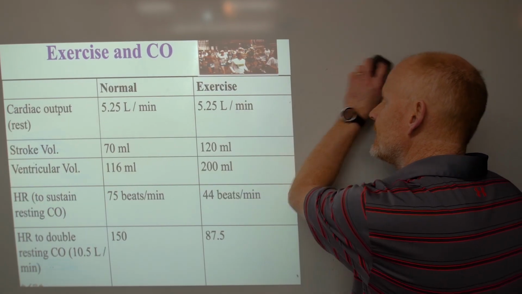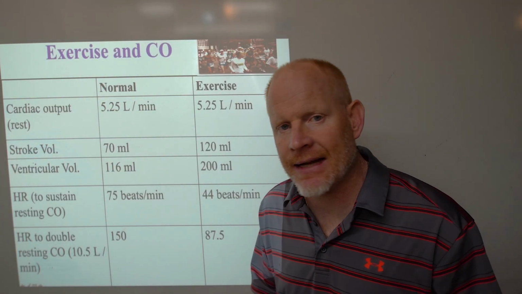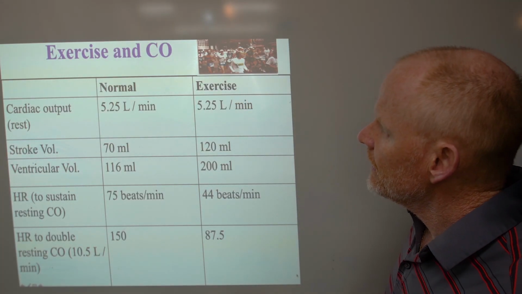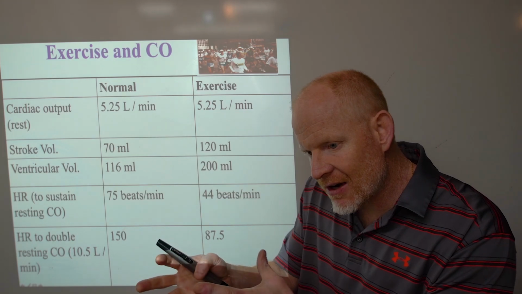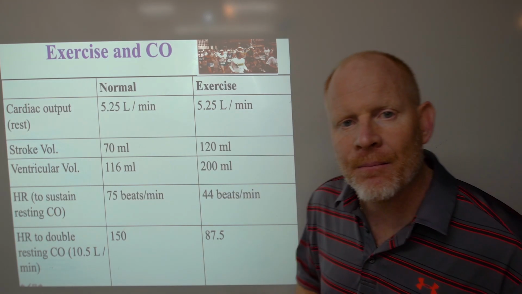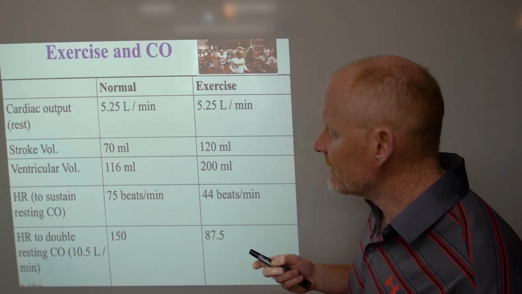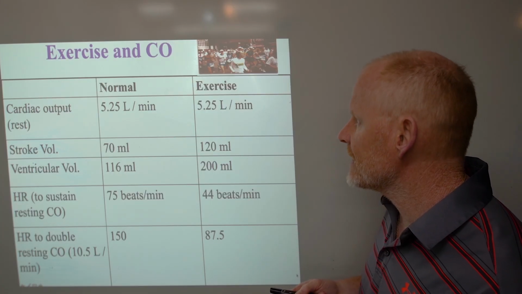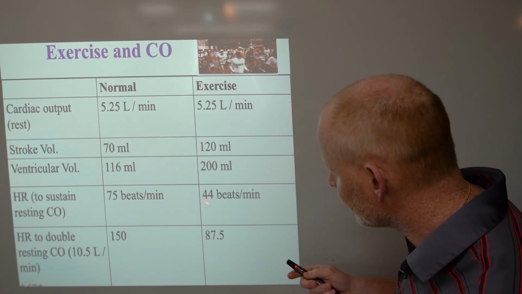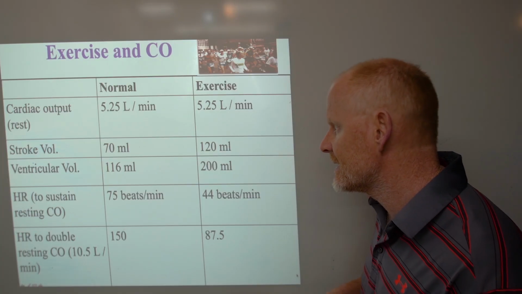Now, exercise can have a major effect on heart performance. If you exercise regularly, let's say you run 5 miles a day, versus somebody that sits on the couch and eats ice cream all day long, both of those people will move the same amount of blood per minute, about 5.25 liters per minute. That's the cardiac output. The difference will be in their heart rate. A person who exercises and works the heart, which is a muscle, will have a more efficient heart. It will beat less per minute, 44 beats per minute, versus the person who doesn't work the heart, who has a heart rate of 75 beats.